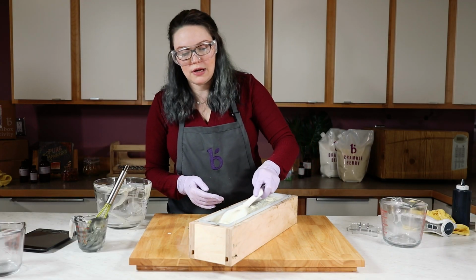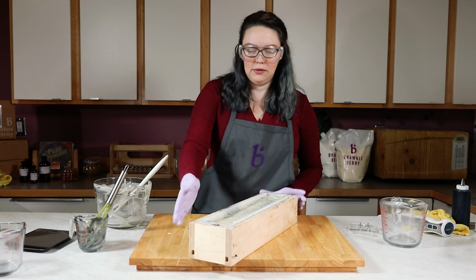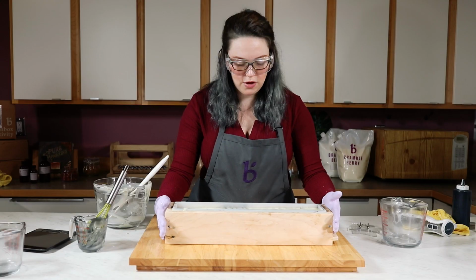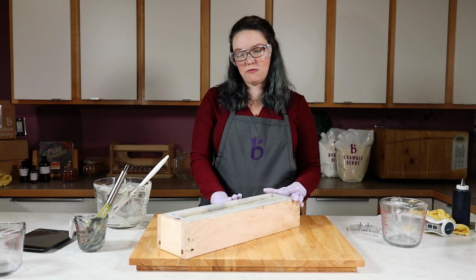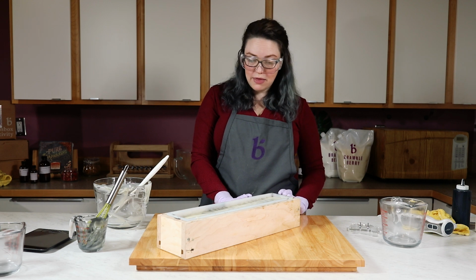Again, kind of smooth it down a little bit, being careful not to mix your colors too much. Like I mentioned, you don't want to turn this gray. And then I like to just give it a couple of quick taps to make sure there's no air bubbles. And then again, we're going to let this layer set up for about 8 to 10 minutes. You'll kind of have to look at it and gauge, but that will be ready to scrape then.